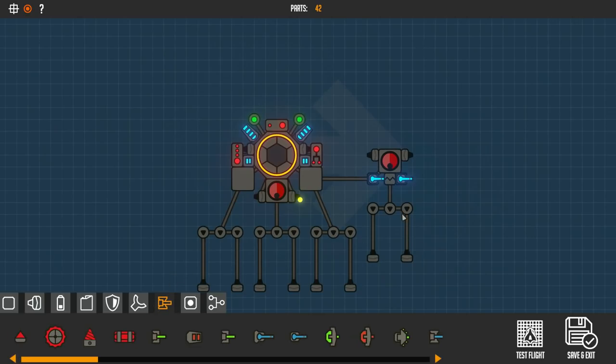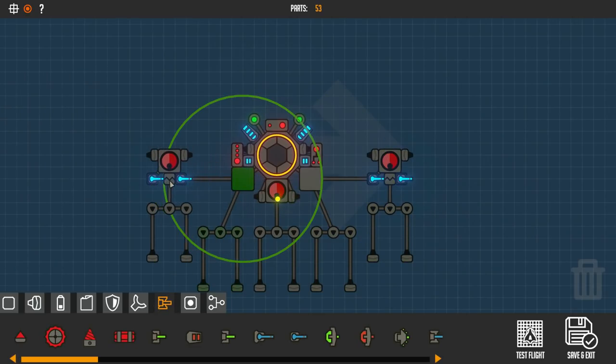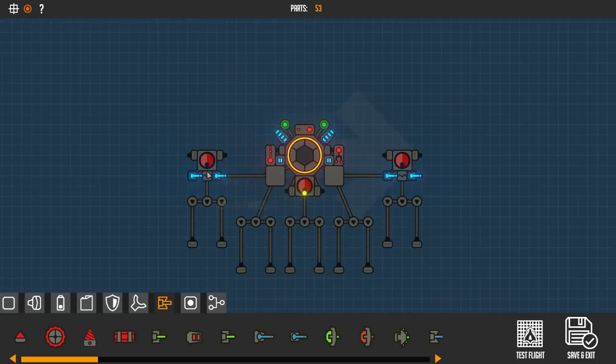So, how about we add one at the back here as well? Maybe change the weapons up. Or we could have it the opposite, so it walks the other way. That would probably be the best, at least in terms of not hitting everything.